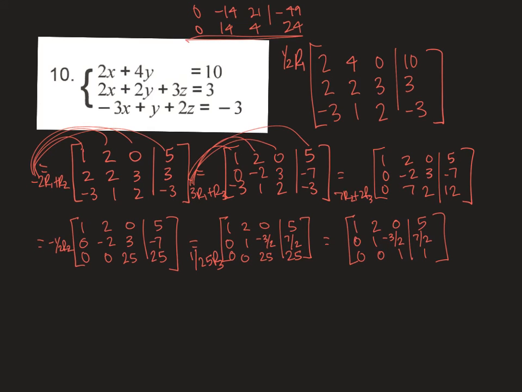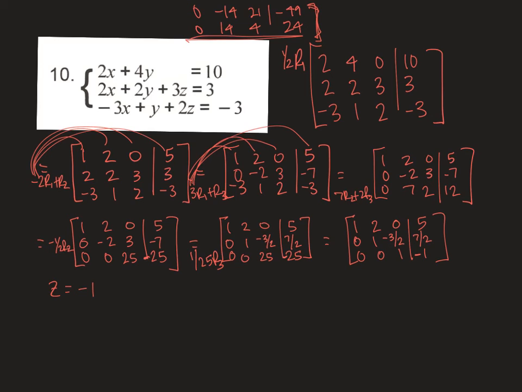And now I'm ready to solve. Oh, and actually I just noticed a mistake. Up here, when I was adding these 2 together, negative 49 plus 24 should have made this 25 a negative. So when I multiply that by that 1 over 25, that should give me a negative 1 there. So now I'm really ready to solve. So z is going to equal negative 1.